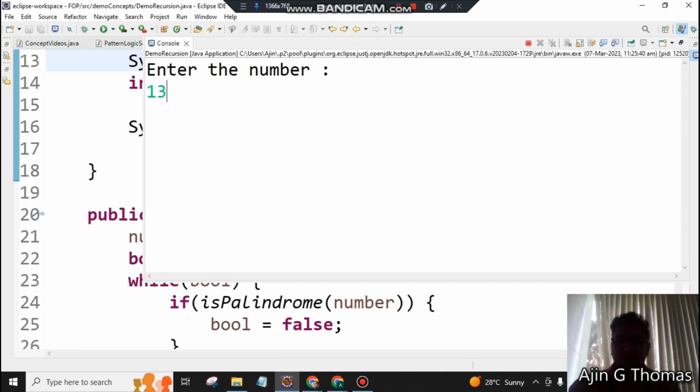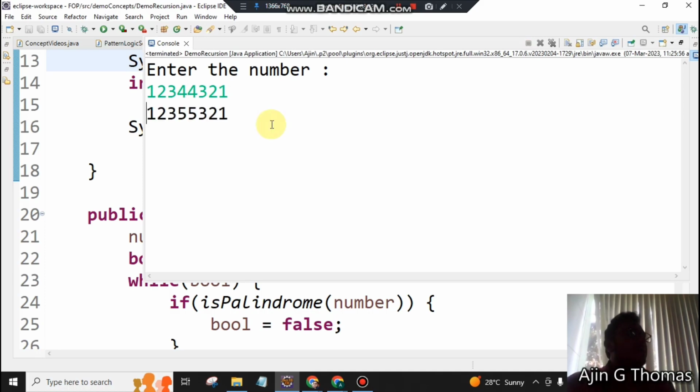So I will give 132. Again I am giving 131 itself. I can give any data. Even I can give a longer one, but is this data going beyond 9 digits? Yes, so we cannot use integer, we have to use long. So I will just reduce this. Okay, this is a palindrome number, right? It is 8 digits only. So I am getting the next palindrome number. So it will work for any number, any number of digits.